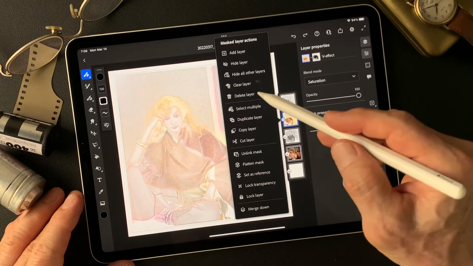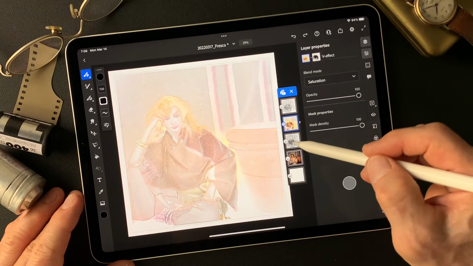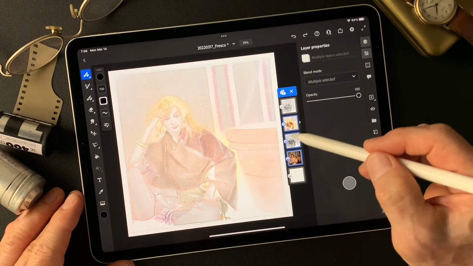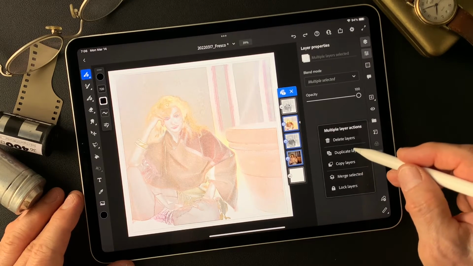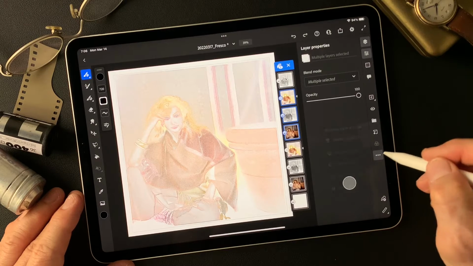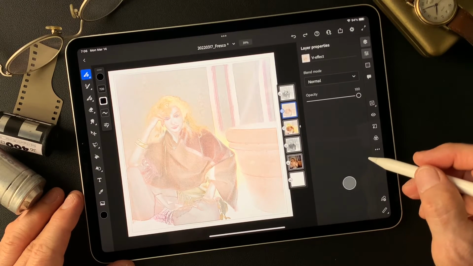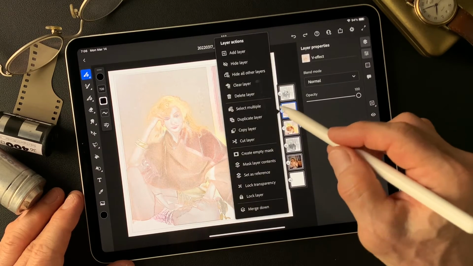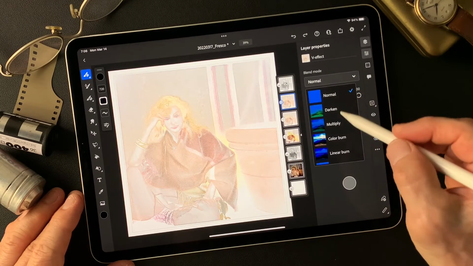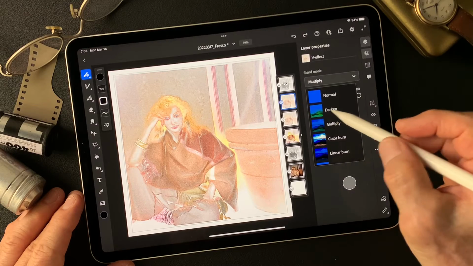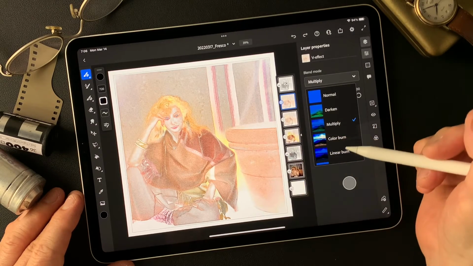Okay, select multiple, one, two, three, to get this image fixed, yeah? Duplicate layers, merge selected, then I'm going to duplicate this layer. Now change blend mode to multiply, gets this color, right?